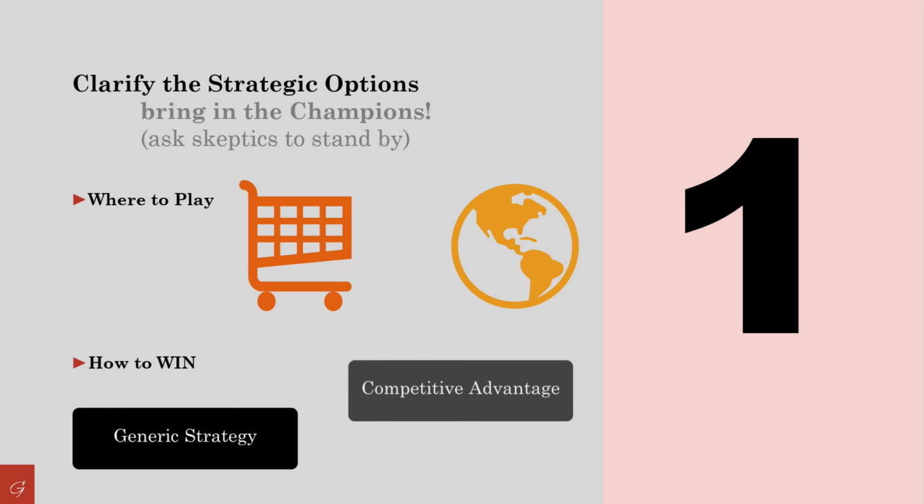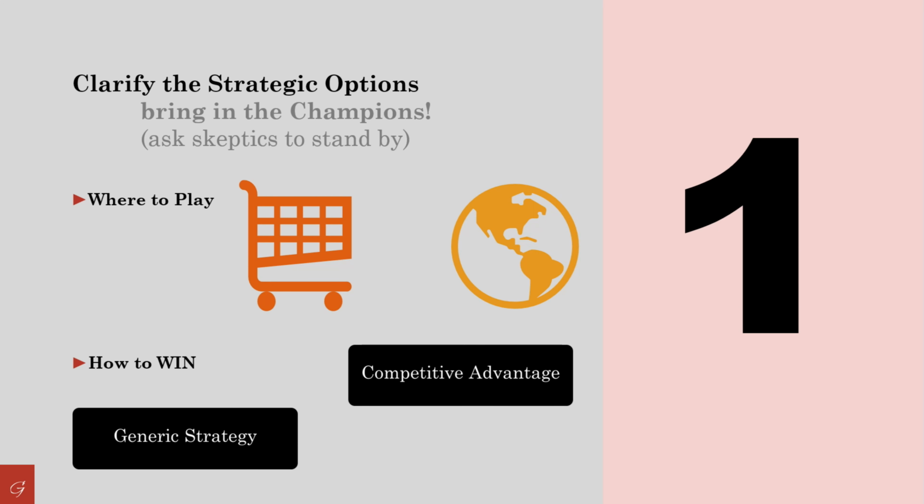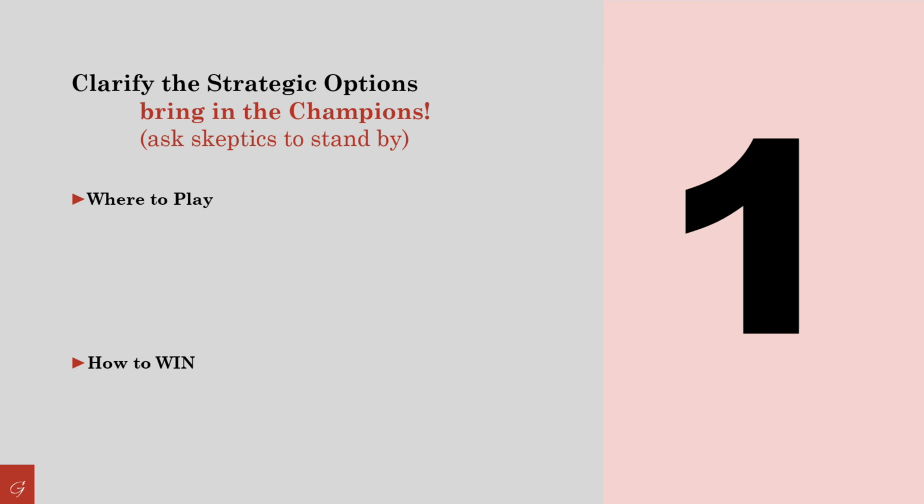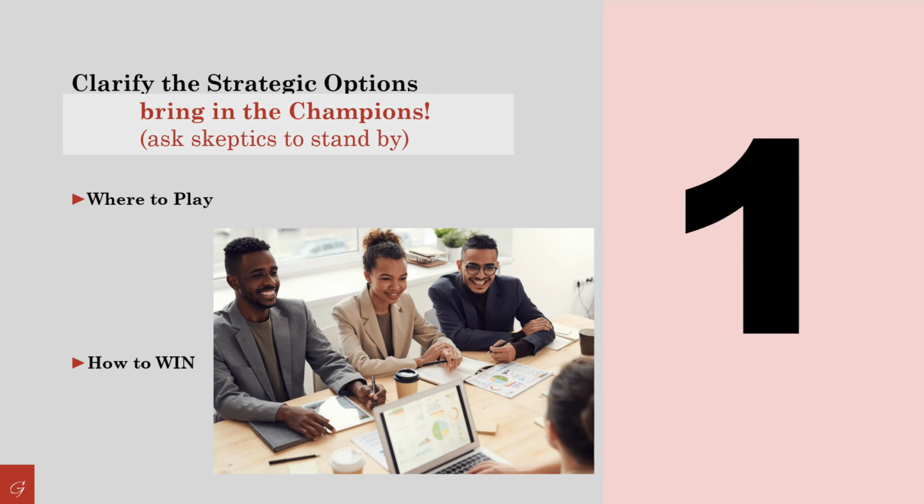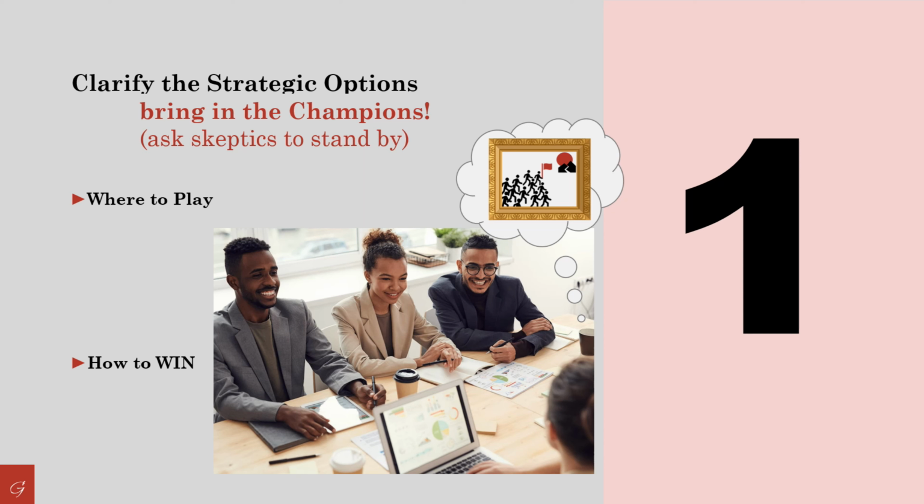What is the competitive advantage or advantages you are building upon? And the core competencies, skills, and critical resources you have or need to support it. Don't just think about playing along, but winning. For this step, bring in the champions. Ask the skeptics to hold tight. Have the champions propose their ideas clearly and explain and estimate the potential they see. The job of the consultant here is to make sure each option is posed in a clear, strategic way.